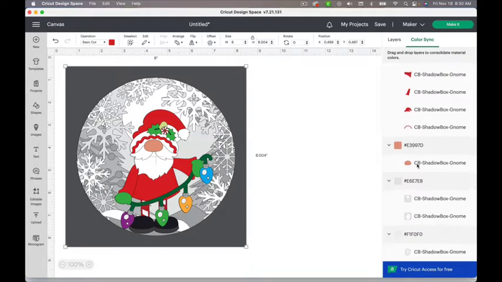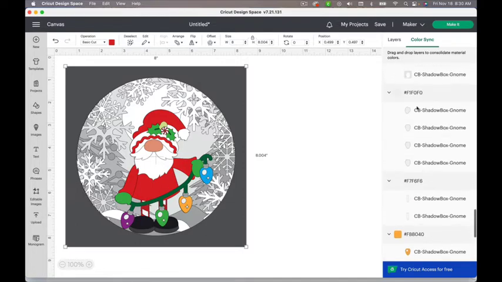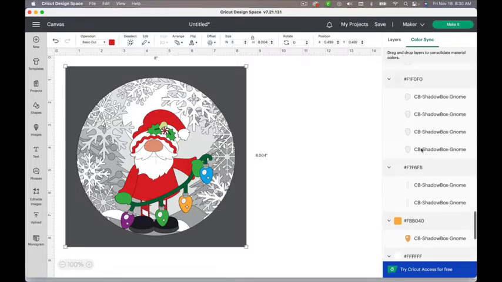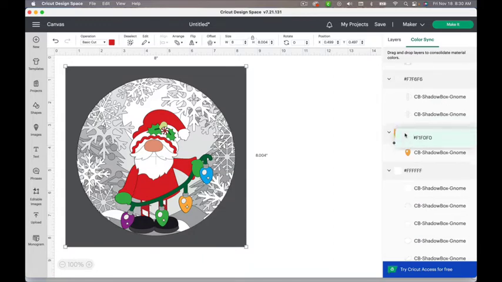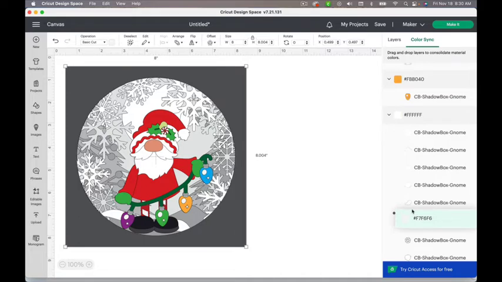This is his nose. A tan or a cream is what I would use for that. And then these are the backs for the light bulbs. Those can all be a bright white, as well as his legs. So I'm going to pull those down into his legs. And then see, it just chose a tiny off shade of white. I want it to be bright white, so I'm going to bring it down into this all F, like it's 6 Fs. That's as white as it gets.